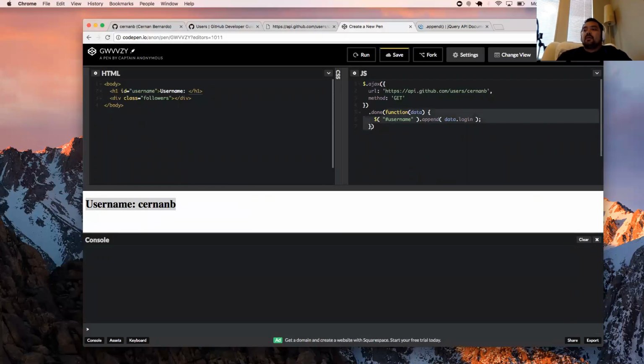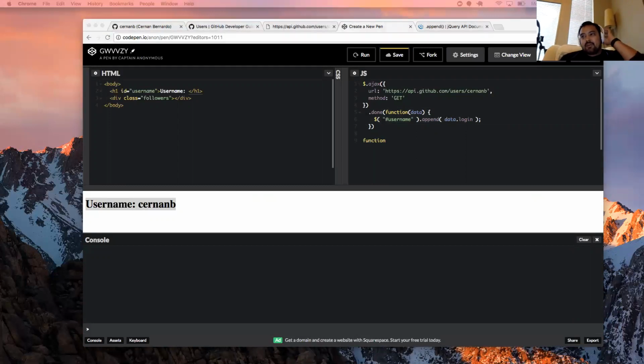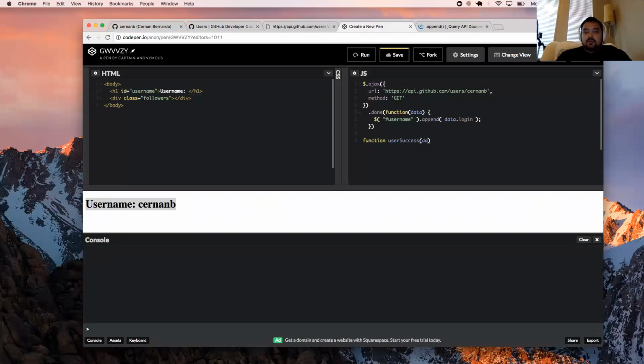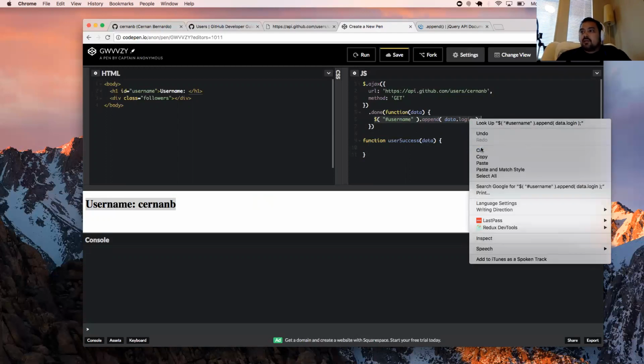not using an anonymous function and calling a named function. So let's say that I want that function to be called maybe user success. User success. And it also takes in the data. And we want this bit of code to run inside that function.